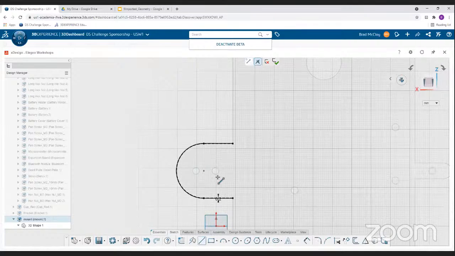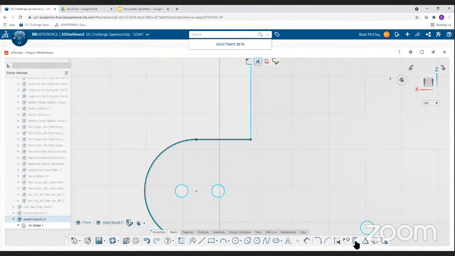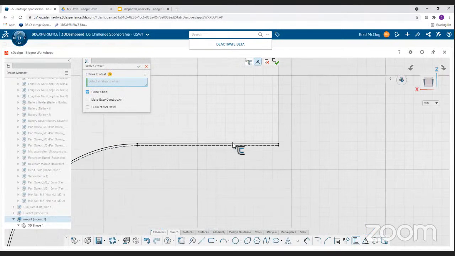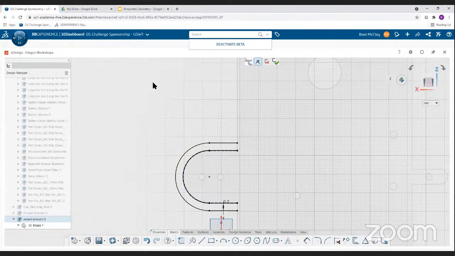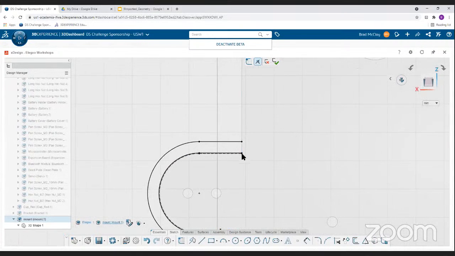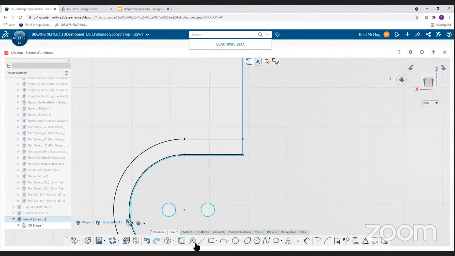Okay, so let's do this again. Actually, it worked out so well. What we'll do is we'll offset this part now. We'll zoom in so make sure we got the right line. We click not a construction line, but a regular line. And say if we want to make a 4 millimeter wide part. So it followed that line all the way around. It's still not colored in, and we know exactly why, because we've not closed it yet.